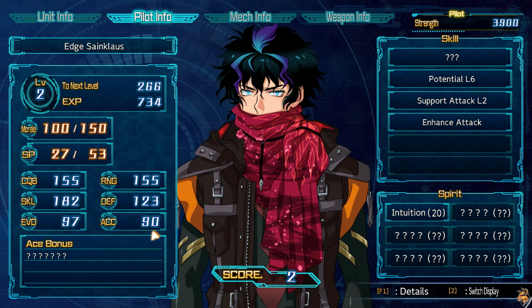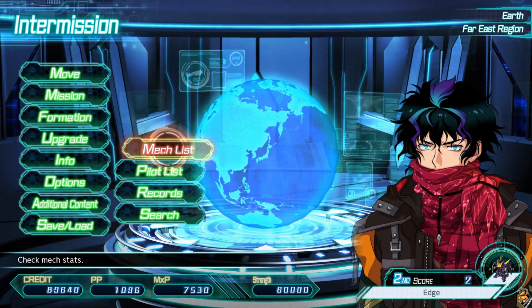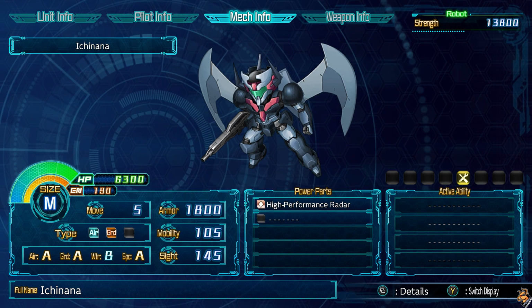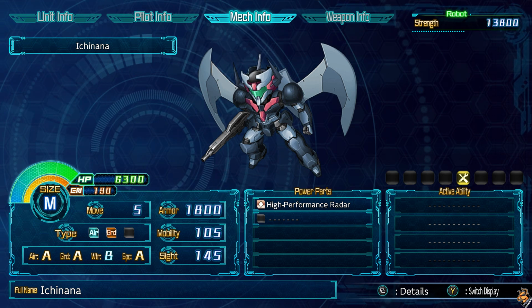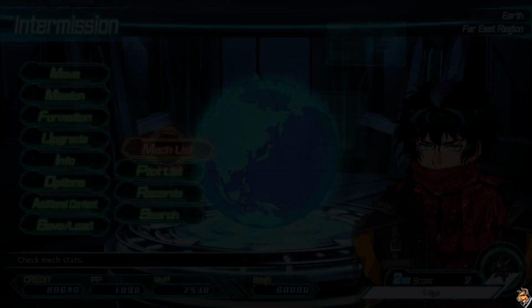The last thing we'll look at is your ace bonus. When you reach a certain number of kills, you will get your ace bonus. Your ace bonus is just a special passive that really boosts your power. It's fine. Now, the other half is your mechs. Now, unlike a lot of other games, in this game, your units are actually made up of 2 things: the pilots, which we just saw, and your mechs.